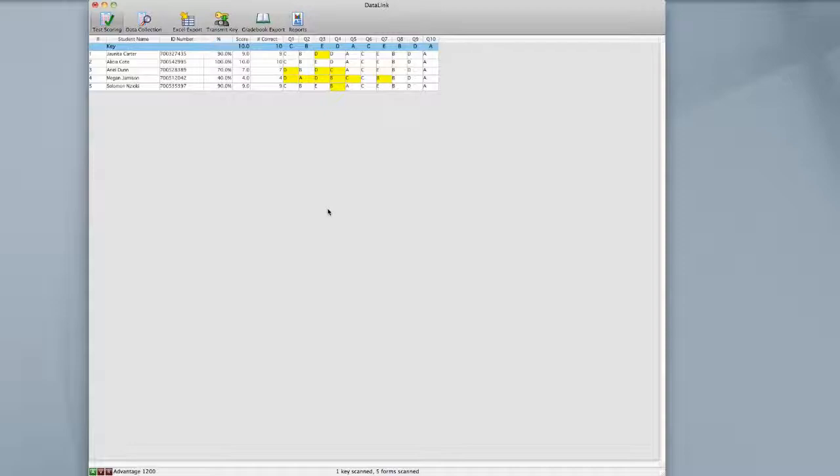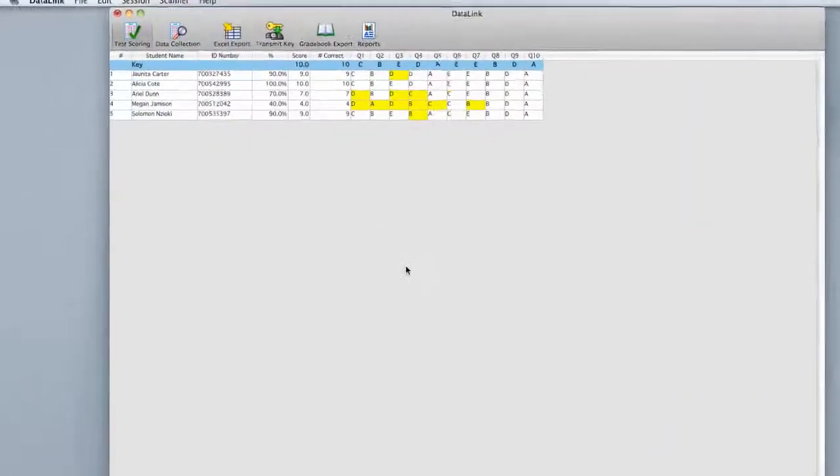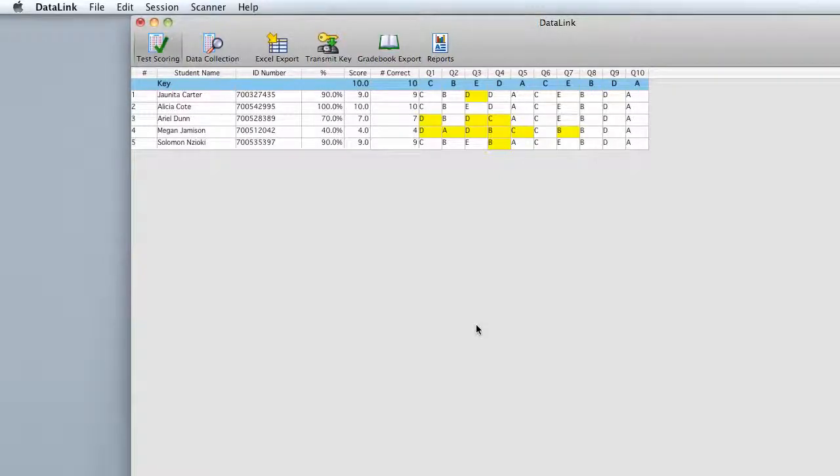So here's the information. So now you have a session. With this session, you can now do a gradebook export. But in order to do a gradebook export, once again, you need to go into Blackboard and get your most current version of your gradebook. You also want to create a column for this quiz, test, whatever it is that you're giving it, so that you can then automatically put the grades into the system.